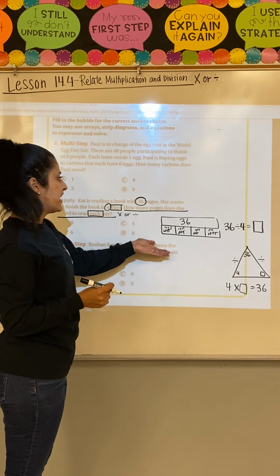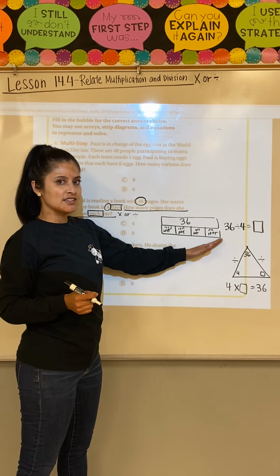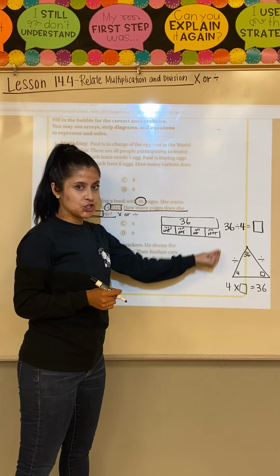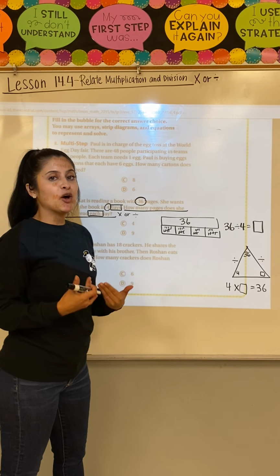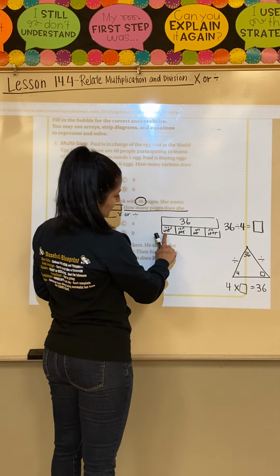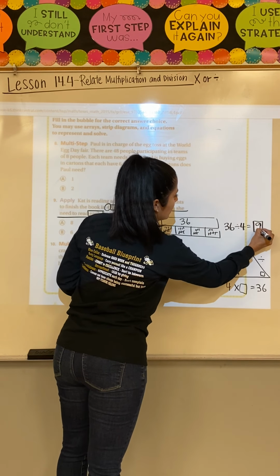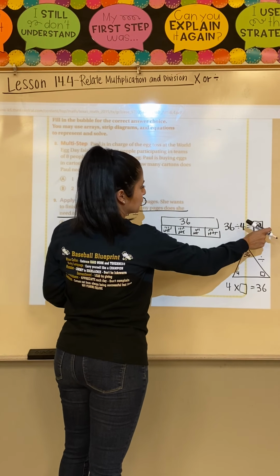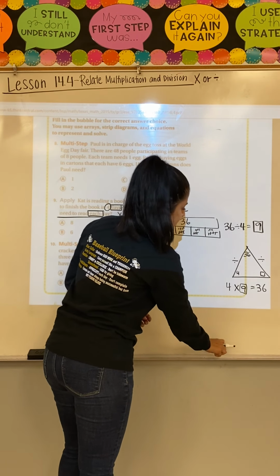Okay, I divided out equally my 36 pages by my days. Do I have the same amount for each day? Do I have the same amount in each group? Yes. How many pages for each day? Well, I have 5, 6, 7, 8, 9. So 36 divided by 4 equals 9, or 4 times 9 is 36.